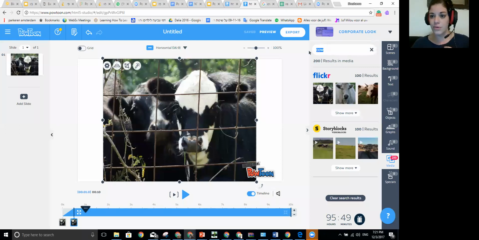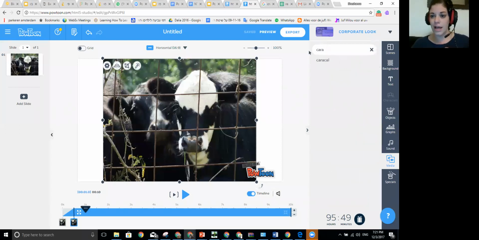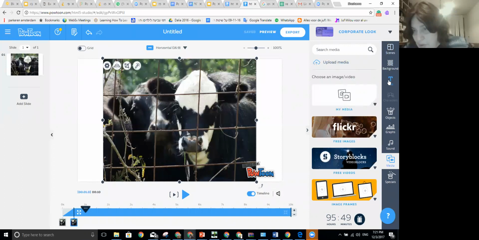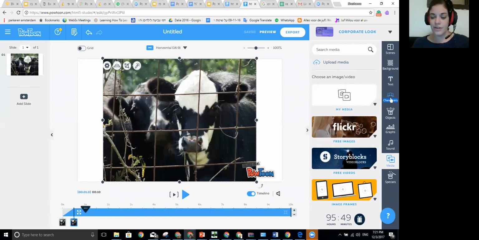If you go into characters on the side, you have to erase your cow, exit out of that search option. And then you go to characters. I see send, background, text, characters. Then they let you choose from the different characters that you want to use, or objects, or any of those things. And they'll let you do different things with those characters. Each character that you click on, there's a few different options for what to do with them.